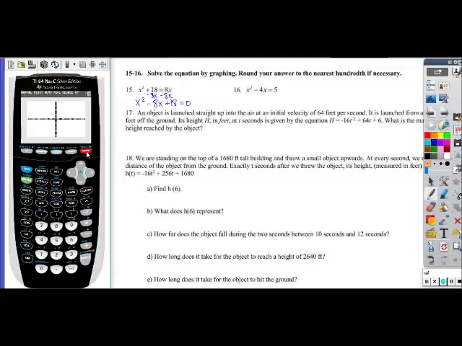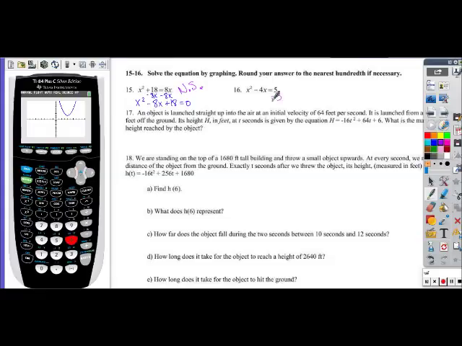Now I'm going to go back to the graph. Remember, I'm on those not the standard settings from the last problem. So that's not a very good picture. So I'm going to zoom 6. That always takes you back to your standard 10 by 10 window. Zoom 6. And see what we can see. Well, it does not touch the x-axis. So therefore it is no solution.